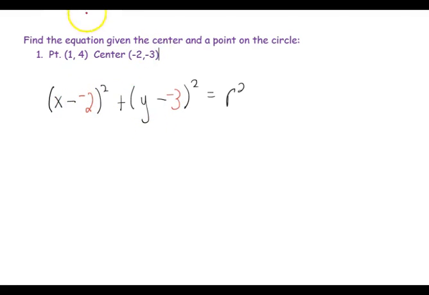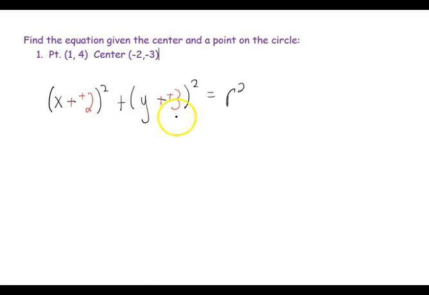Now, that will change your signs because two negatives will make a positive, and it will change your signs here. So one of the things that you should realize is always going to happen is the equation is going to have the opposite signs of the center that you're given. So here we're given a -2 in the equation. It ends up being a +2. Here we're given a -3. It ends up being a +3 in the equation. If they had been positive, they will become minus whatever in the equation. And we'll do some examples of that in just a second.